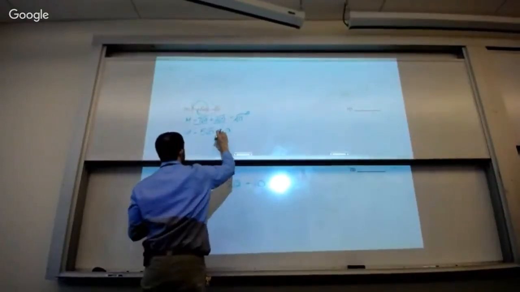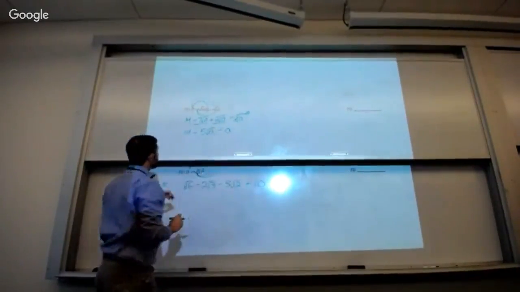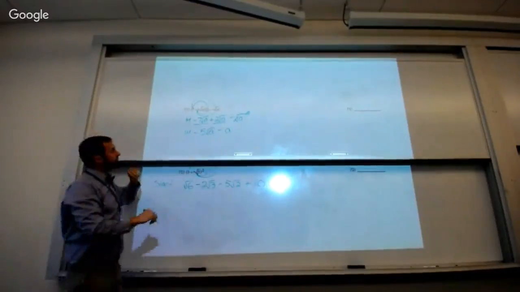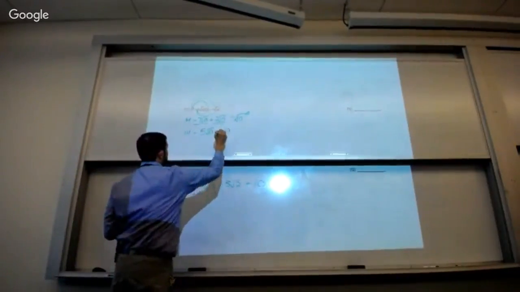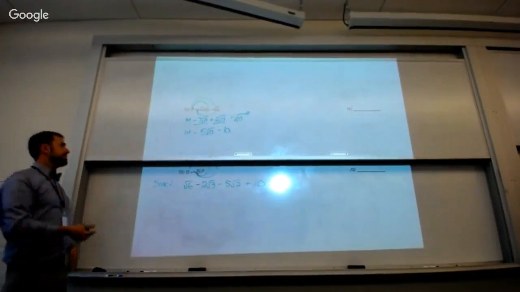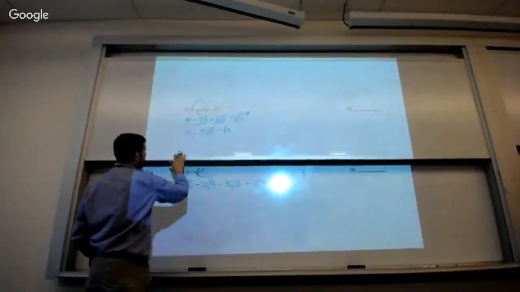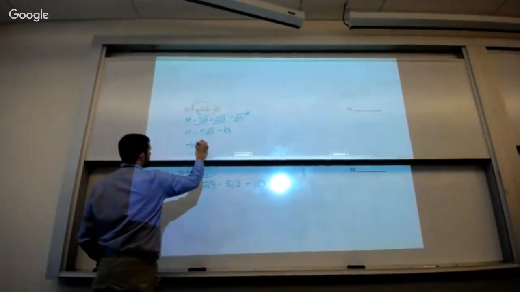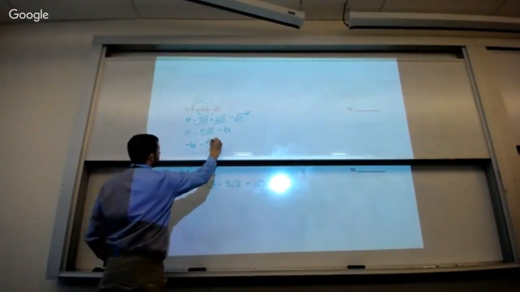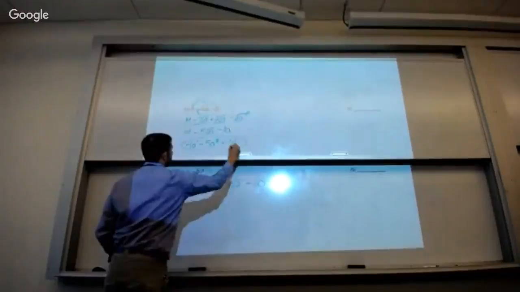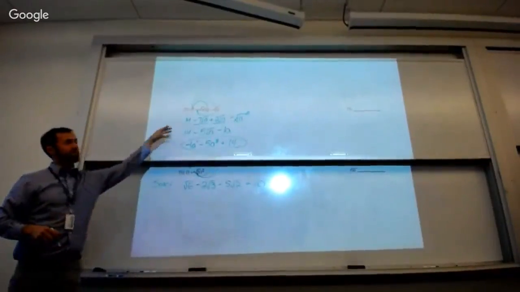Now, can we combine anything now? No, because that's a number, that's a root a term, that's an a term, so we're just done. If you wanted to, you could put a 1 in front of the a. Does it need to be rewritten so that it goes in order? Well, since it's a root a, there's not a strong order to go here. I suppose you could do the a first, and then negative 5 a to the 1/2, and then plus 14. I see no real value in that. I would be perfectly happy with just the first one.